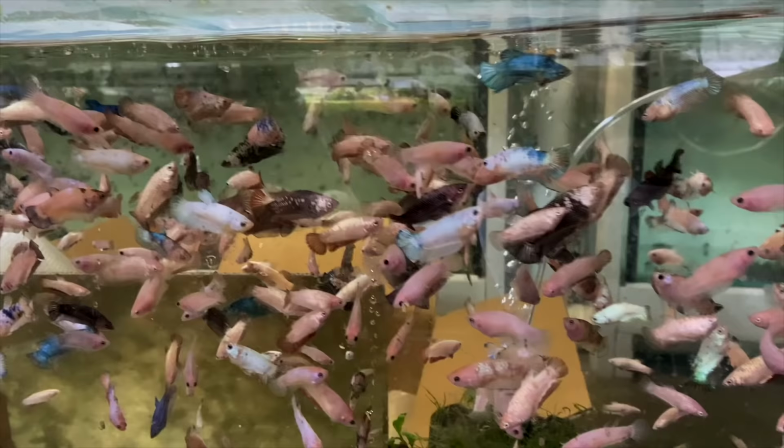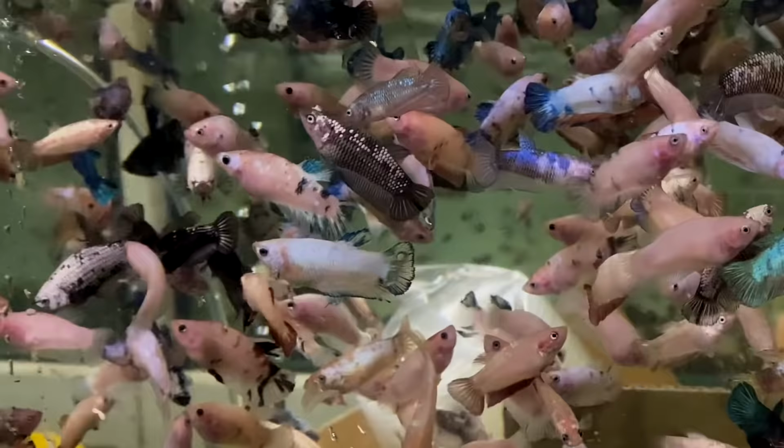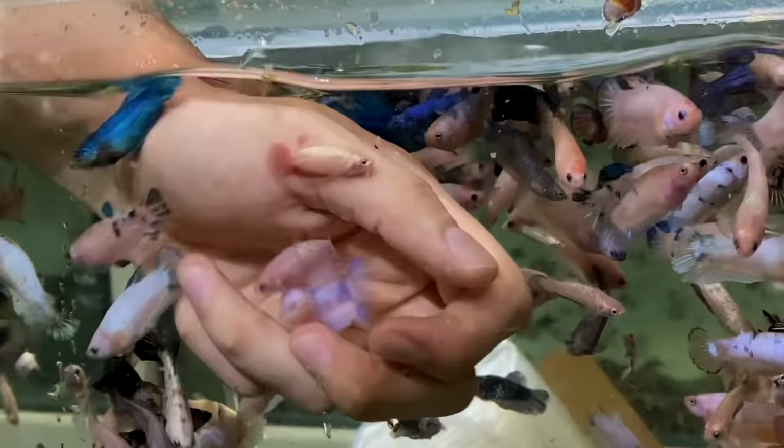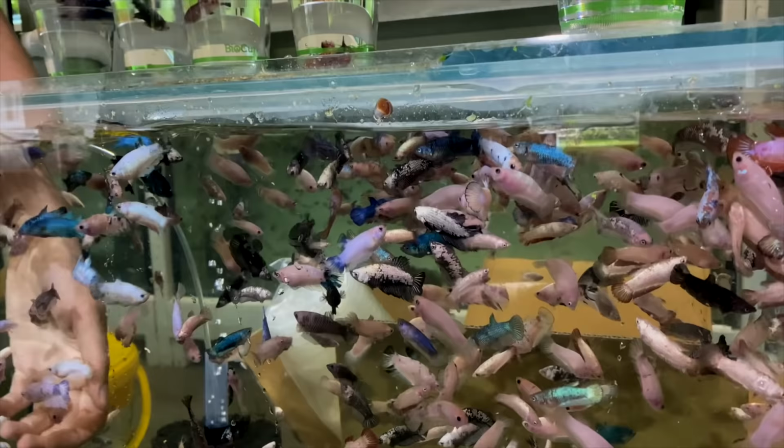I'm not too sure if I see anything that's different to what we've already got. Maybe one of these baby blue ones. This one looks kind of cool. Now this is like a baby blue marble looking one. That's very good at swimming away. I also don't like to use a net when I do this because I feel like nets aren't as nice on their scales as your hand. I'm very gentle with this, so.